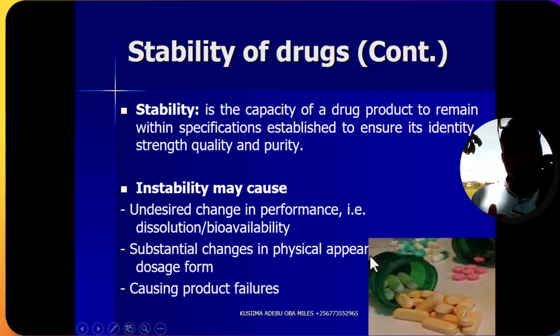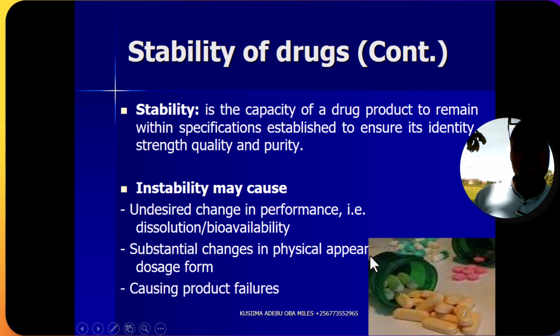If a product was containing a drug, aspirin, and now changes chemically, the structure of aspirin changes, maybe it becomes acetic acid, and as the patient is taking, instead of taking a drug, they are taking something that is acidic, or that has maybe turned into a very dangerous poison. So we say that drugs can be poisons in unregulated quantities, and the poisons can as well be drugs, but in regulated quantities or doses. So this is what we call stability, and instabilities may cause an undesired change in performance.